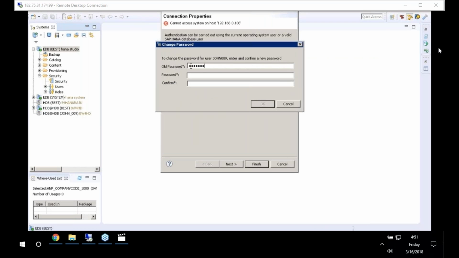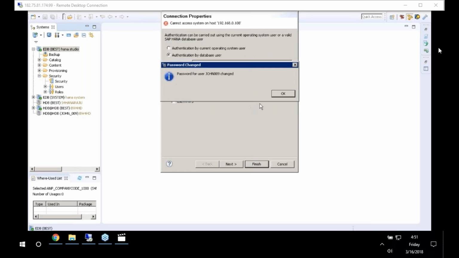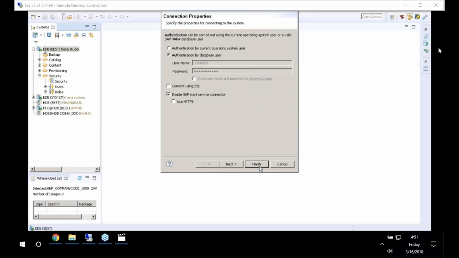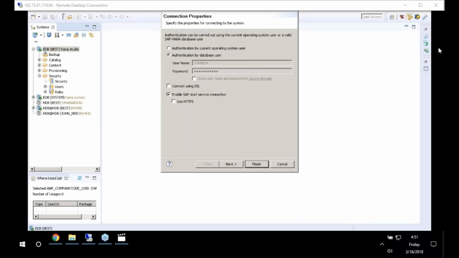Provide the old password, and click OK, and click OK, and click finish. Once I click finish, participants, the system got hung.